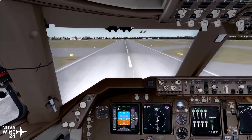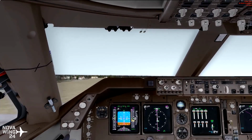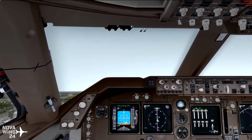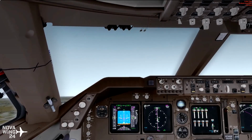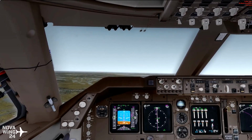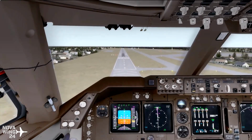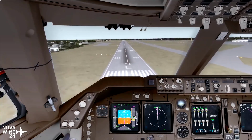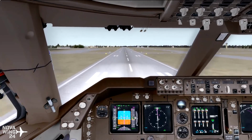There's a reason why PMDG is short for Precision Manuals Design Group. There is a reason for that, which is that they do everything by the book, which means that unless you're prepared to read the entire 168-page introduction manual and the 113-page tutorial flight manual, unless you're prepared to do that, do not buy this. Just straight up, do not do that, because this is, to use the FSX tagline, as real as it gets. It really is. If you're not prepared to put in the time, the effort, and the workload that goes into operating a 3-crew aircraft by yourself, then you are just simply wasting your money.